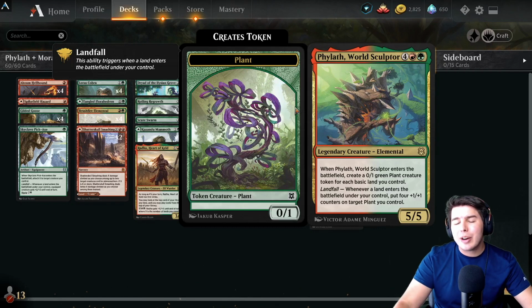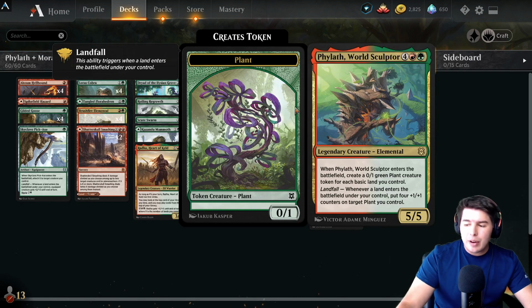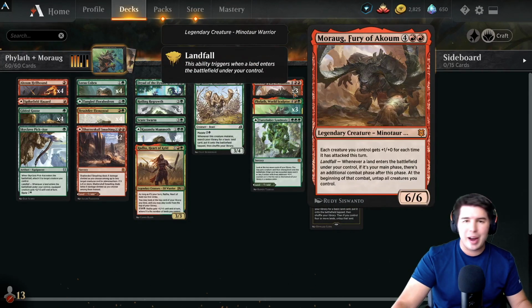Anyway, either way, we get to create a really wide board with this if we have 6 lands on the battlefield. And then whenever a land enters the battlefield, you can put four +1/+1 counters onto a plant you control, so you can make them really big, really massive, really fast, and do some fun stuff. Well, with Morog, all of our plants go wide.